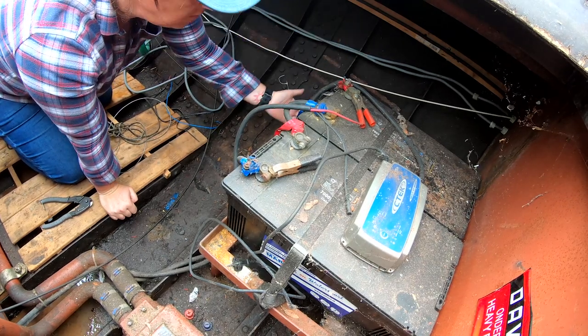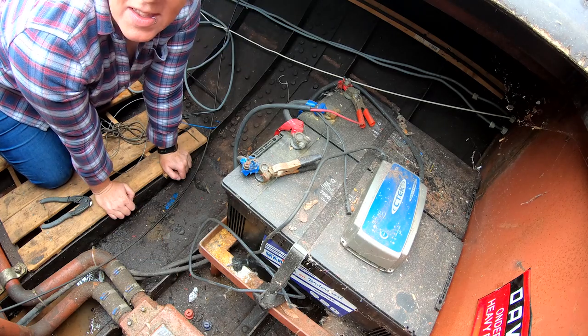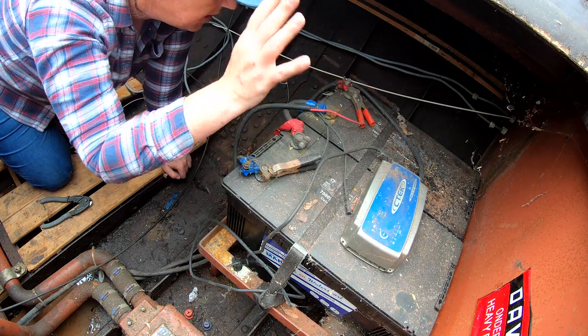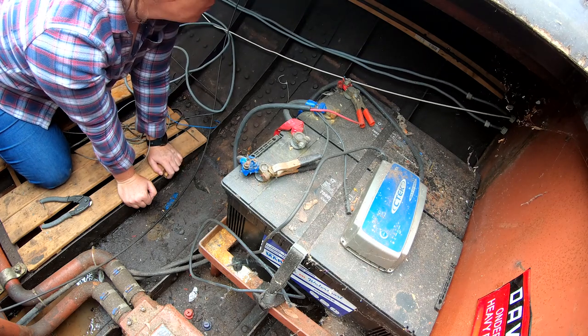Okay, so now I know the battery is just completely separate. And I've got my starting cables there, absolutely fine. I've got my charger, and I might use a different charger, but I've got a charger. And so all of this now can come out. That's good.